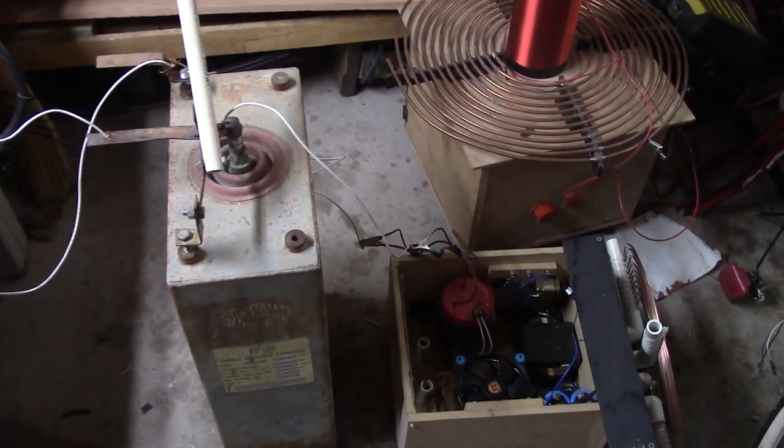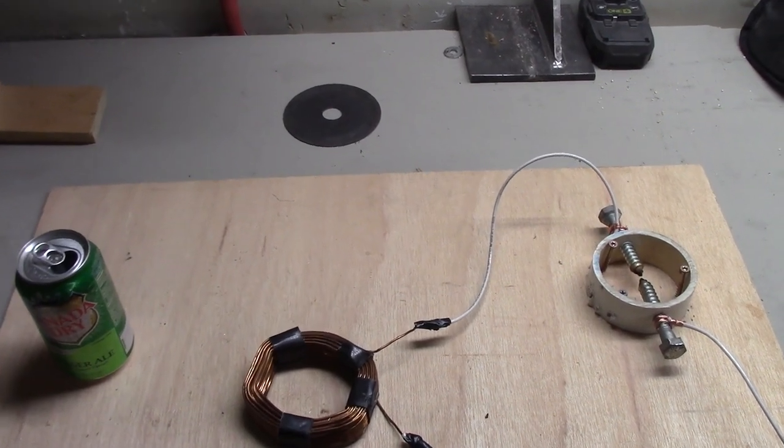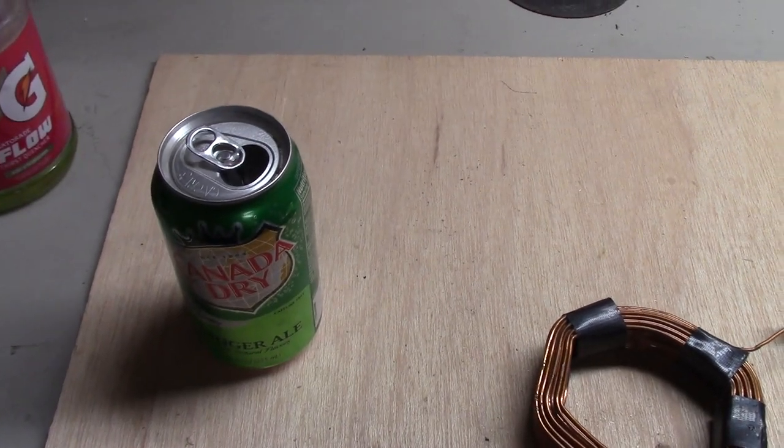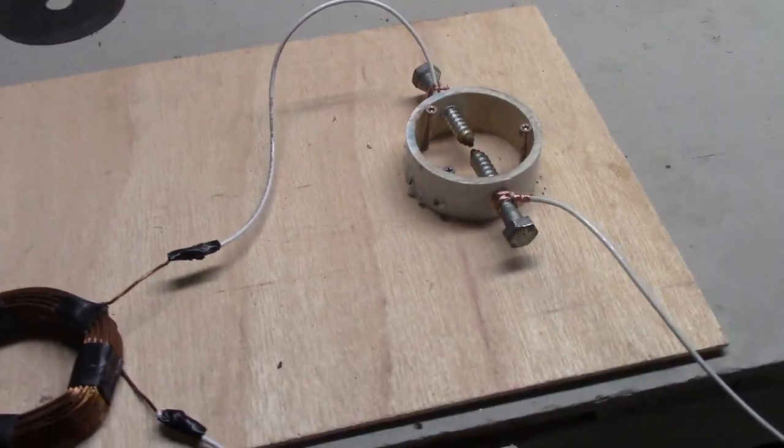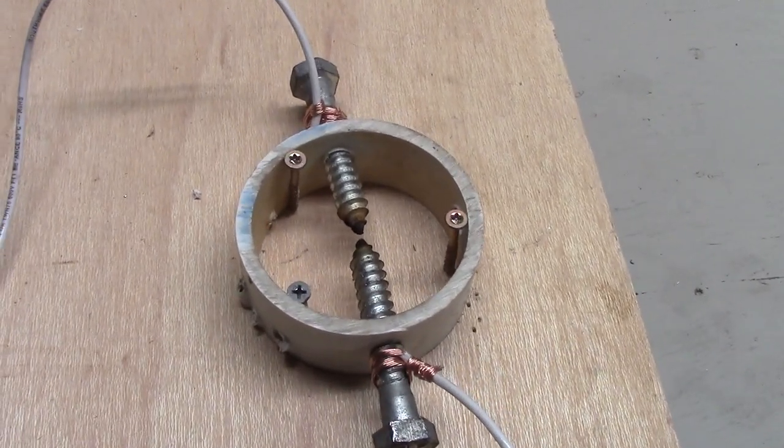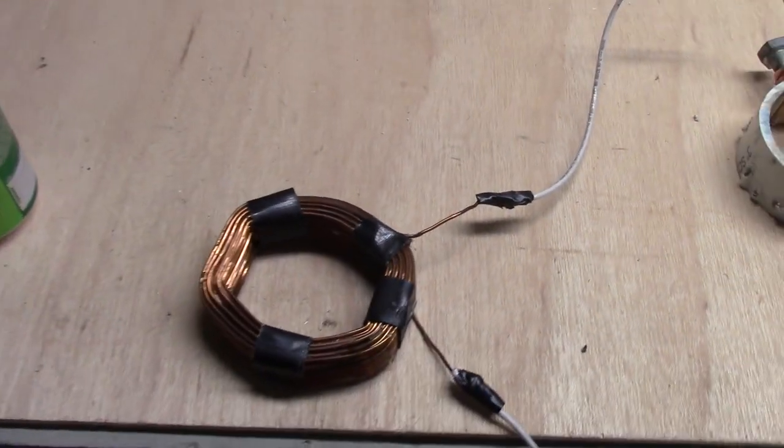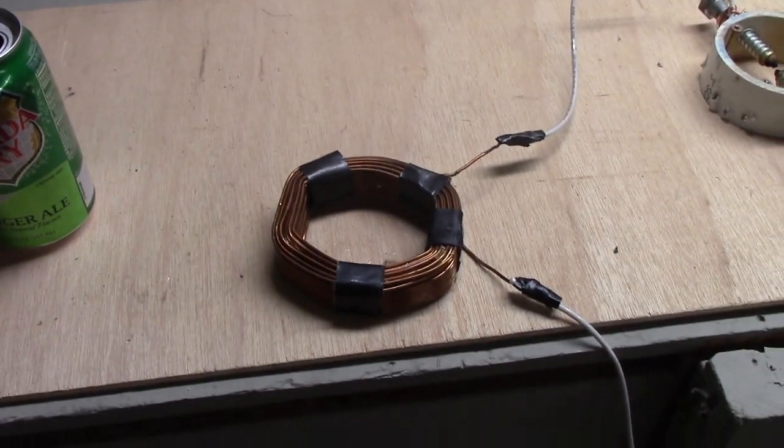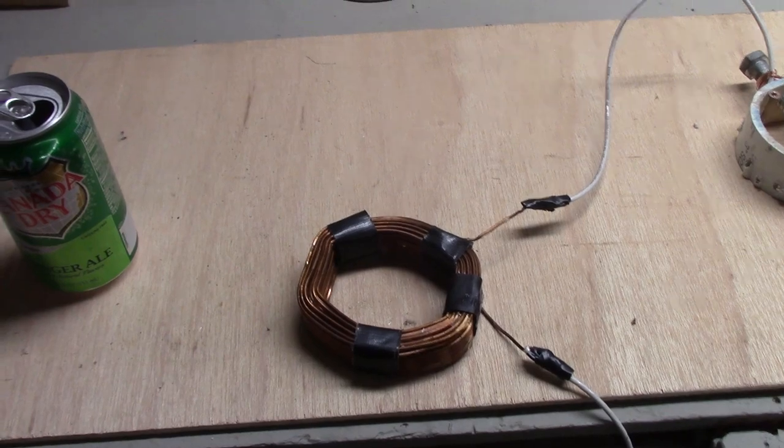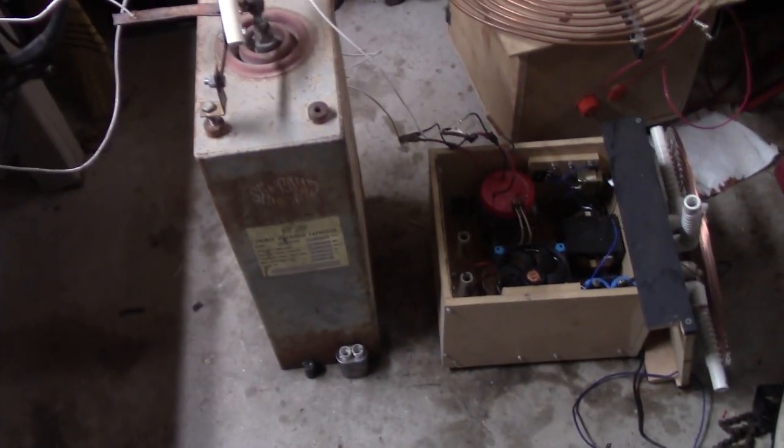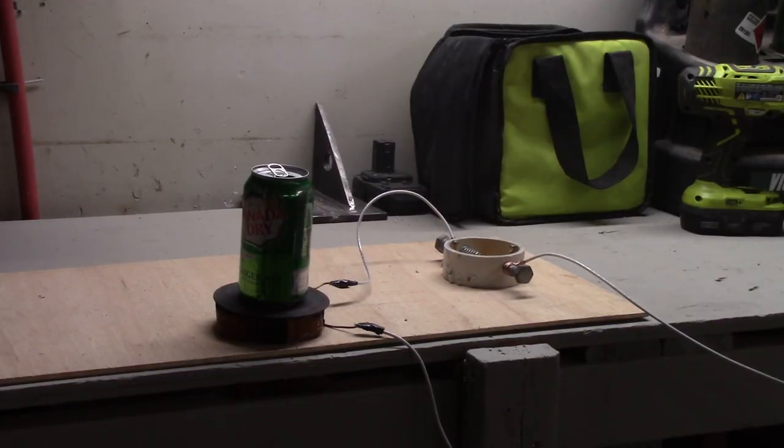So yeah, let's get started. I have the first test set up, and a lot of you already know what's going on here, but I'll be attempting to launch this aluminum can with the capacitor. Based on how this works, the capacitor should charge up and discharge to the spark gap and into this coil of wire, which induces an electromagnetic field on this can—a repulsor field that should launch the can in the opposite direction of the coil. So I'm going to get it all set up and let's see if it actually works.